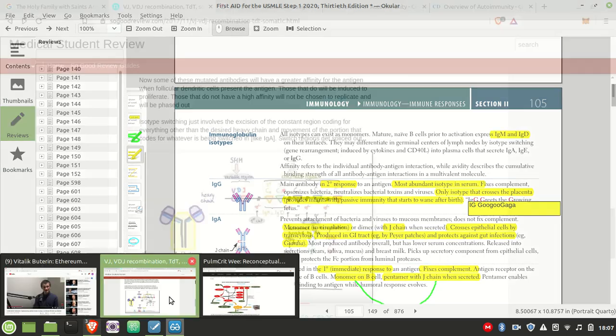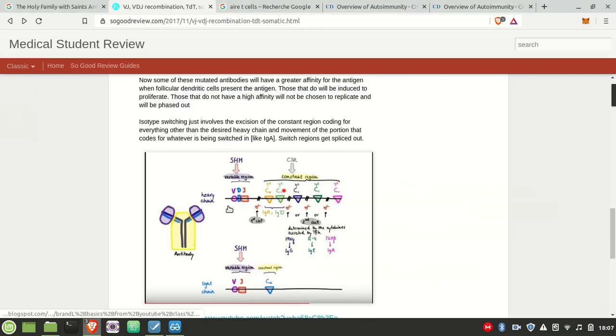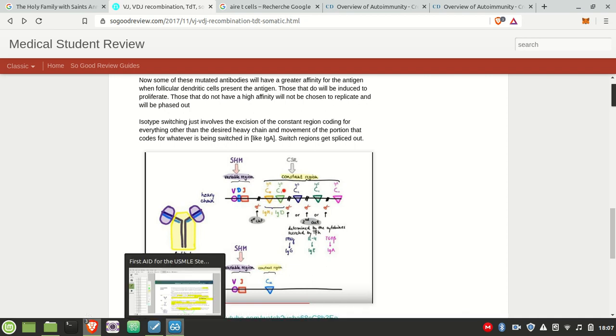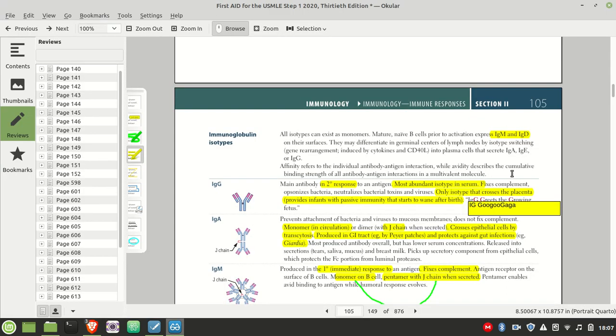Well, if you look right here, you've got the IgM and the IgD thing. Both of them, before you class switch and cut this out and then one of the other ones out. I don't know if I said that last time, but keep that in mind. So anyway, IgM, obviously, because it's the first one there, it's going to be the first thing, and its immediate response.